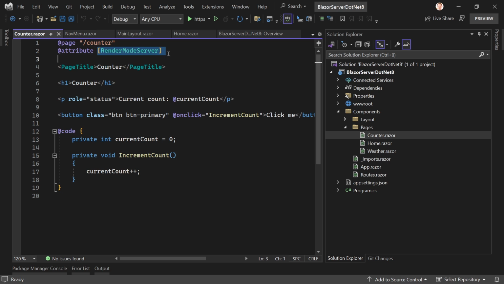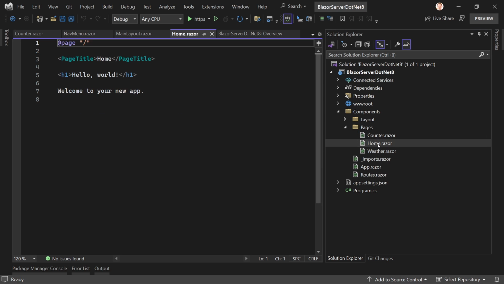But with that, you also activate interactivity. This means when you click the button of this counter here, then something is happening. You see a result, but this is only possible thanks to a WebSocket connection. If we would comment this out, and I will do this in a minute, then this thing would not be interactive.